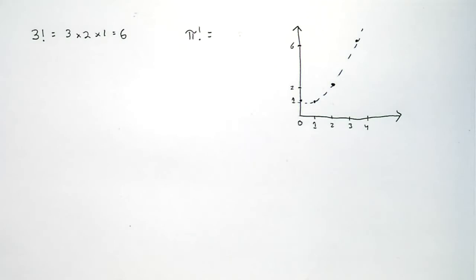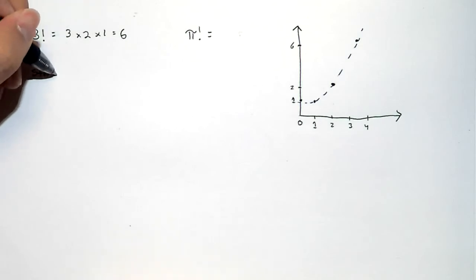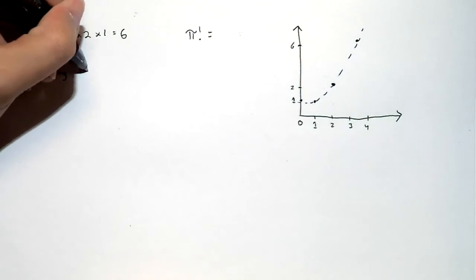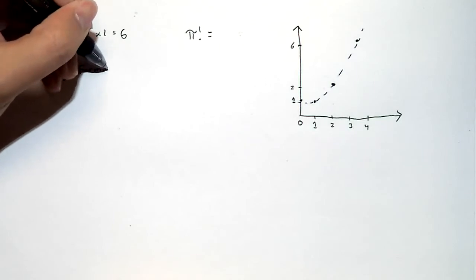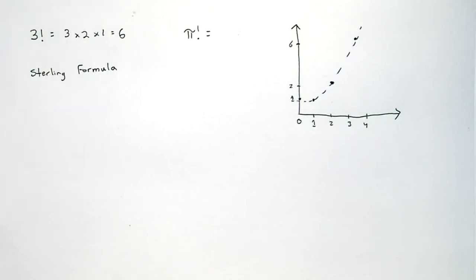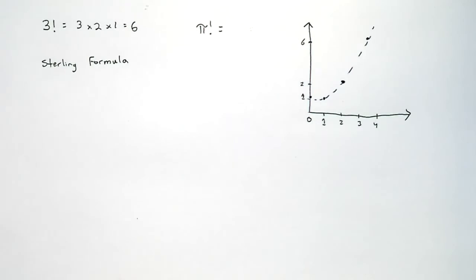numbers. In other words, we can maybe draw a little line and find a function for that line, even though it's not exactly the same number, maybe something that's very, very close to that number. And that function already exists. The function is actually called the Stirling formula. This is a really nice little formula that helps us approximate factorials for several integers.